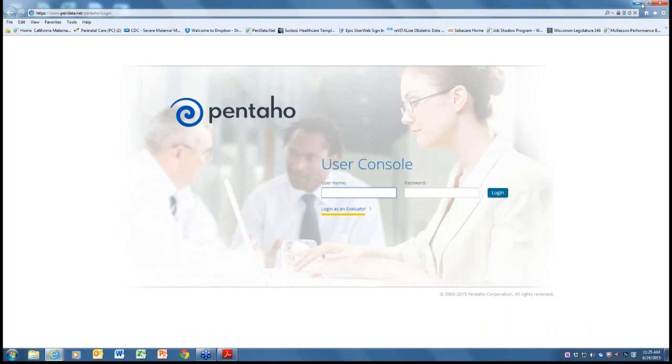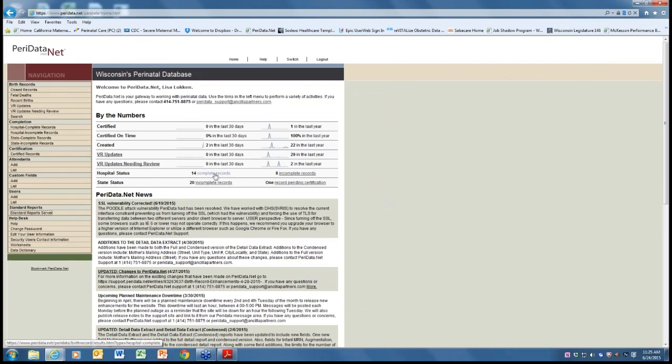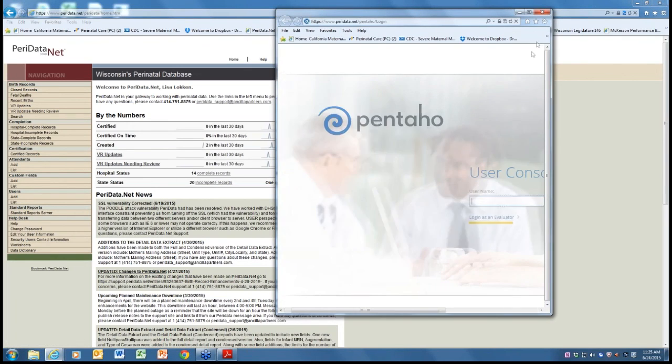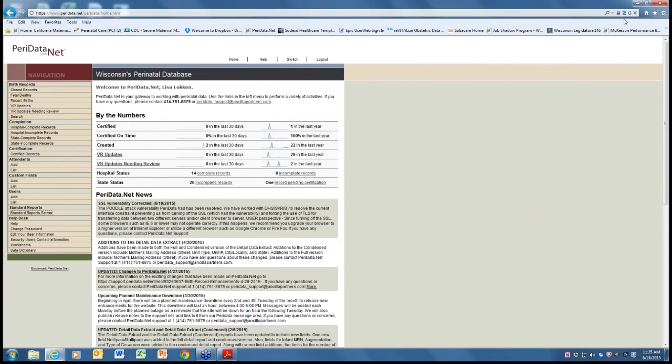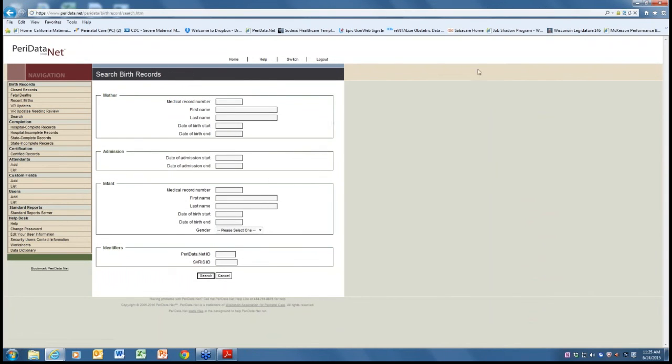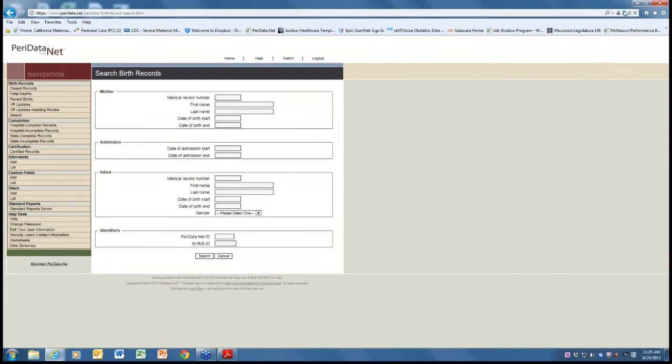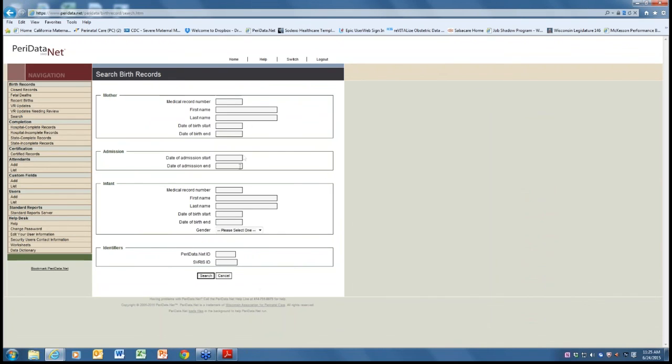for Pentaho. However, if I'm going back here, of course, now is it going to do it for me? When I go to do a record, I get this invalid character name. If you see that come up, you click that off, and then you go hit compatibility mode, and you will see this sort of jump. So that's what you have to do. If you get that error message, go up here and do the compatibility mode.